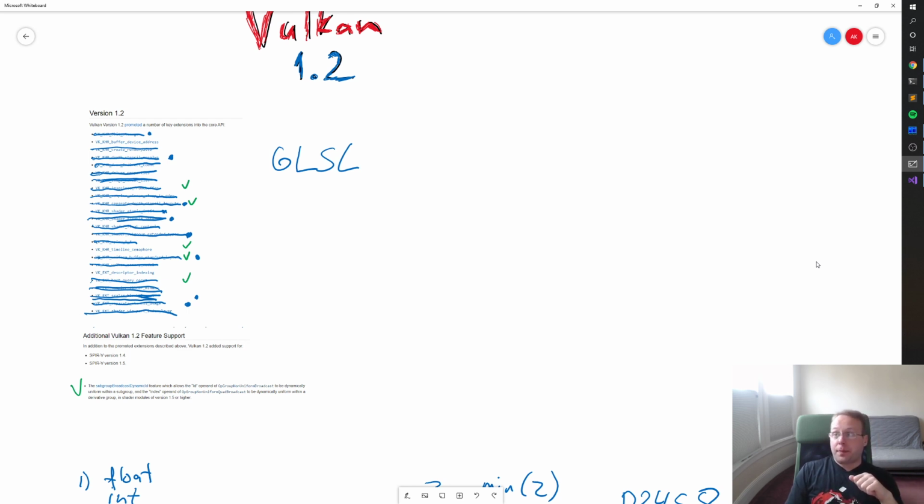And there are a few big problems with this route. Problem number one is it's actually slow to compile GLSL, especially if we talk about low-end mobile devices. And I think part of this is that their implementation is horrible, but part of this is that the device is slow. And it's expensive to parse and compile C-like code.